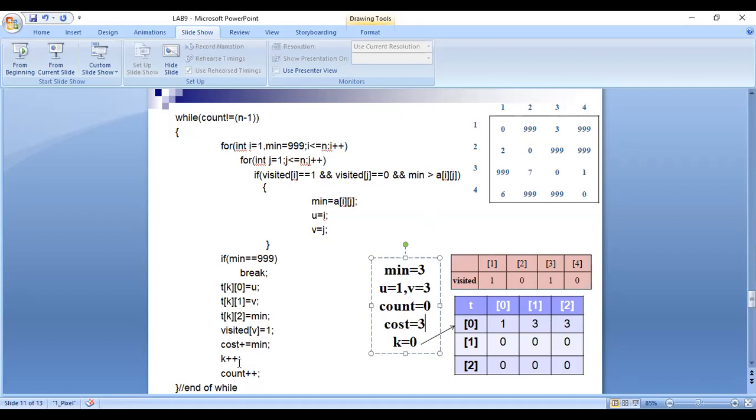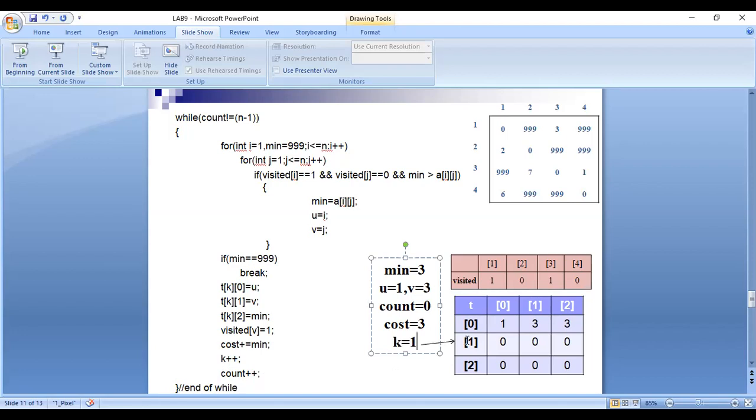Then update k, because k now should point to the next row in my t matrix or the t array. So k now points to 1. k, which was 0, now becomes 1. k plus plus. Similarly, update even the count. Why should I update count?